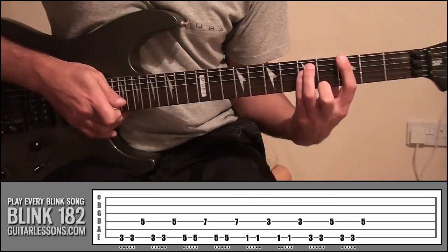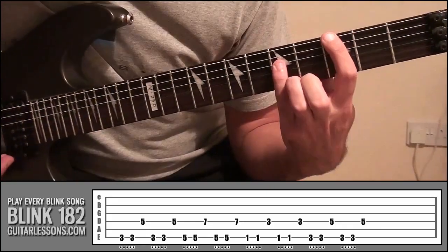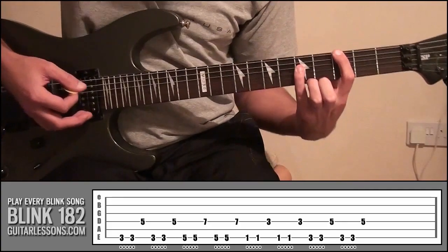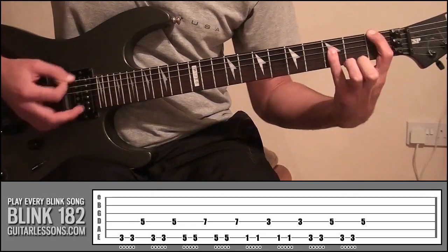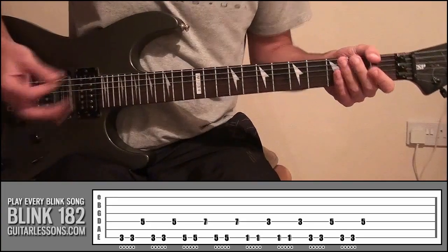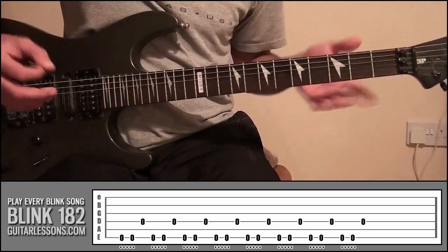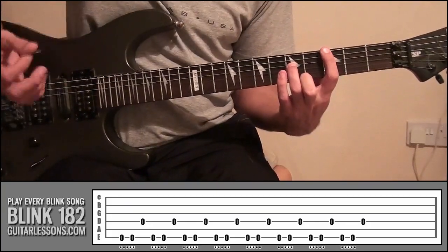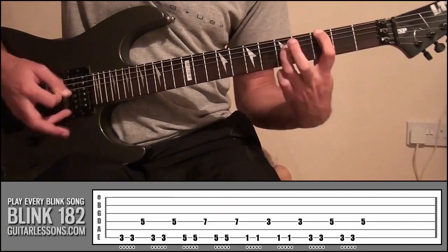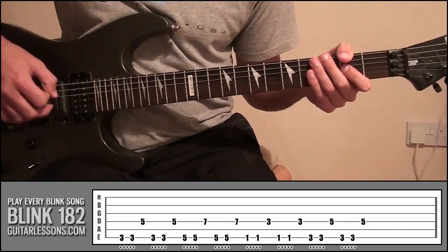If you remember, we're just going to take off our ring finger so we've just got two fingers on the neck. And again it's there at frets 5 and 7, then 1 and 3, and back to 3 and 5. So that's a riff — it's basically started off open, which obviously sounds pretty rubbish. Put some notes to it like we've just done, it takes about 30 seconds, and that's a pretty basic but quite decent sounding pop punk riff.